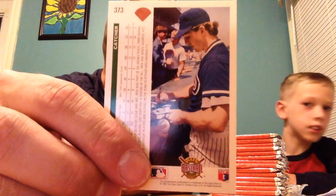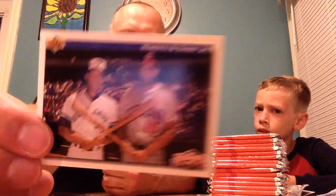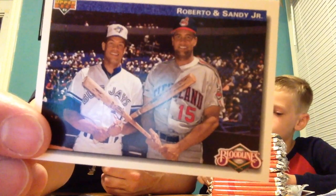And what's that on the back? Signing autographs. You even have to look at the backs to get them all. We have, it's not an insert because it's part of the basic set, but it's called Bloodlines. And they're brothers, Roberto and Sandy Alomar. Are they different teams? Yep. One was on the Blue Jays, one was on the Indians.